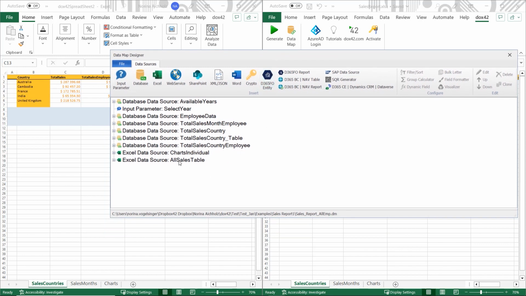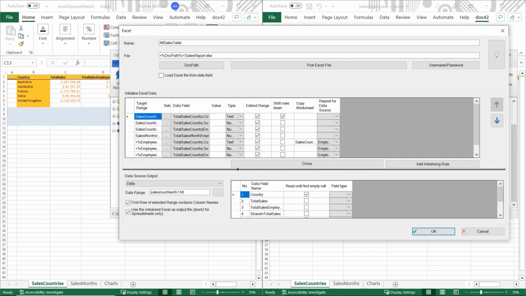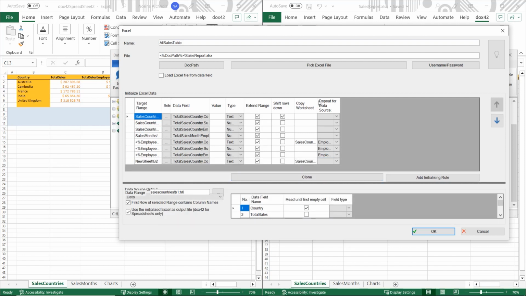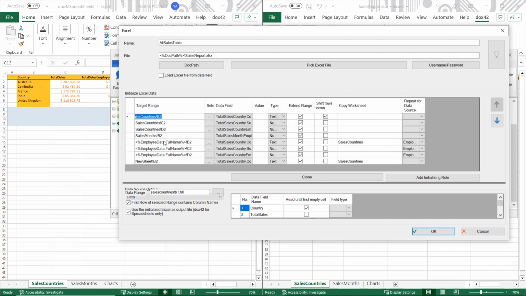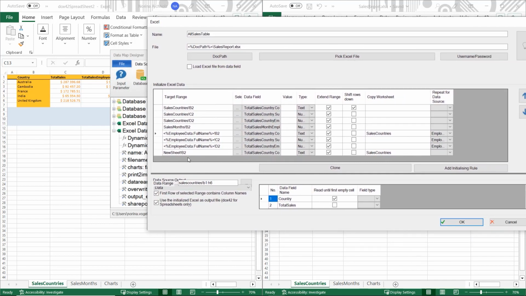Now this actually refers to still the same data structure in the background, but we're generating for all employees primarily. And if we take a look at the selection here, you note that it's a bit more complex, not more complicated, but we have more entries here, and that is the initialization rules. You see that these four down here are new. In particular, for those of you that are a bit more familiar with dox42, you immediately recognize that this is a dox variable. So we are dynamically including a sheet name here that comes out of the integrated data sources from the data map. And this you will note in a second.